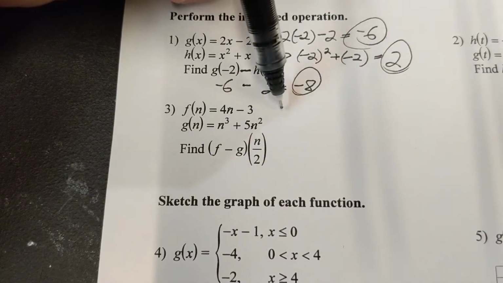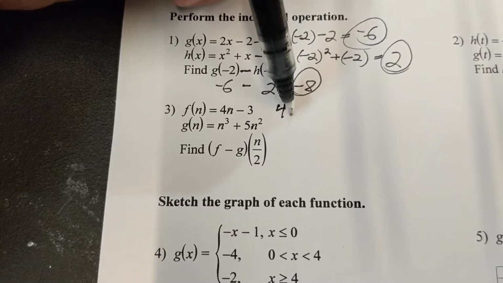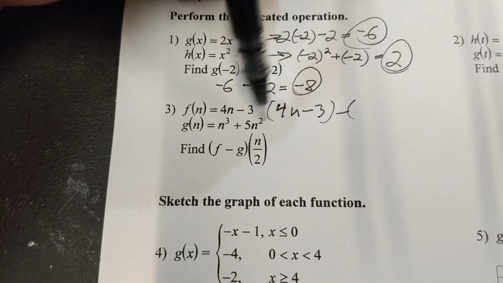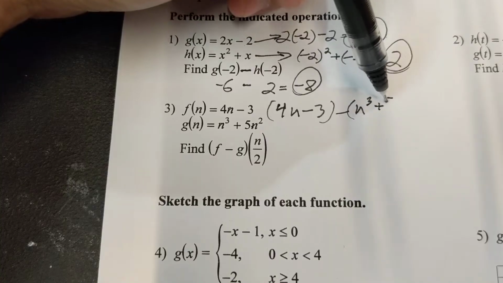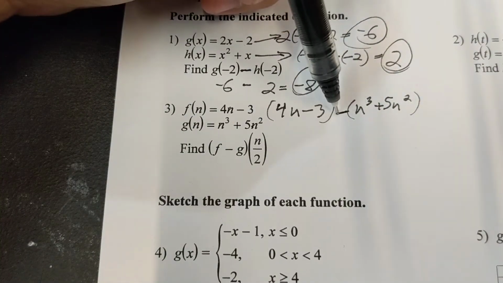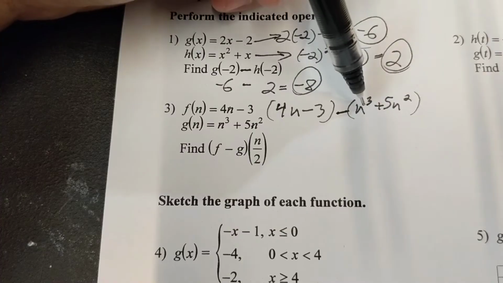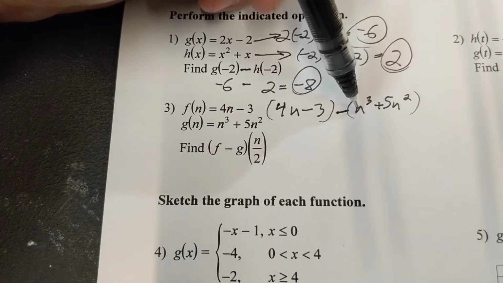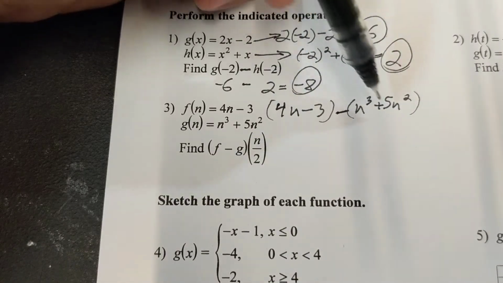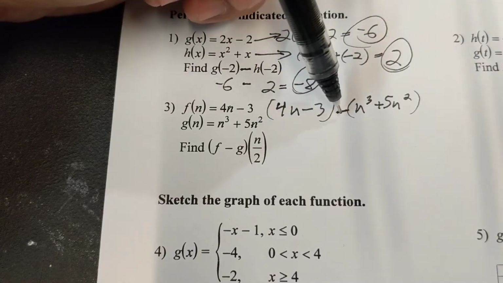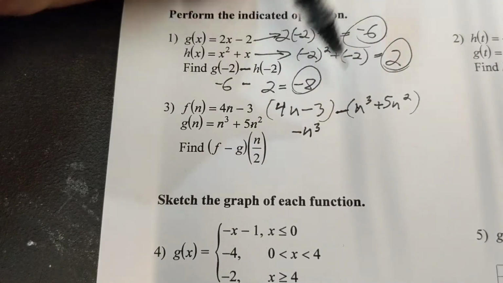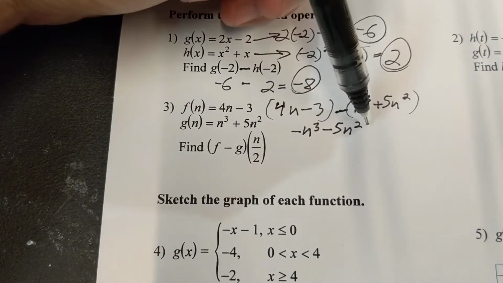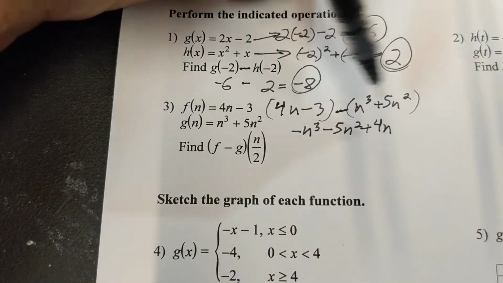And so f minus g would look like 4n minus 3 take away the other one, the g, which is n^3 plus 5n^2. If we're taking it away, that negative distributes in here again, so that's minus n^3 and a minus 5n^2. There's no like terms anywhere, though, because this is the only n^3 and that's the only n^2. And so it looks like we're just kind of reordering them, and that'll be it. So negative n^3, then minus 5n^2, and then a positive 4n, and then a minus 3.